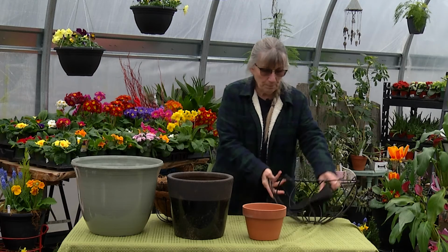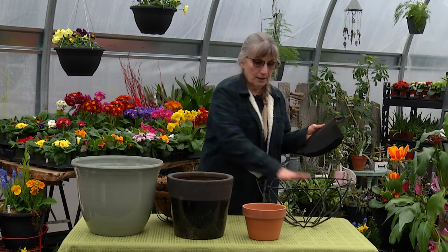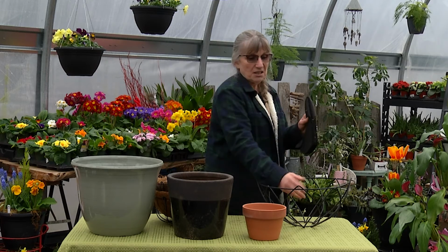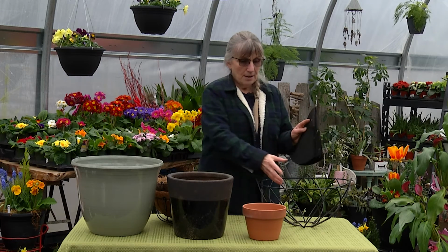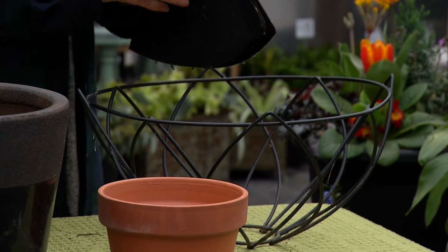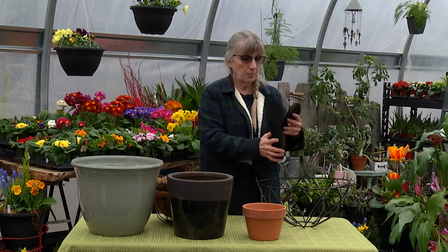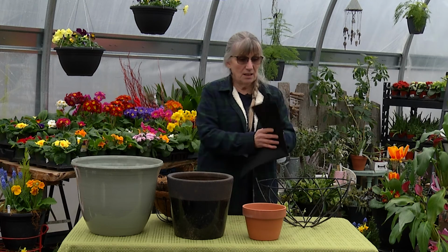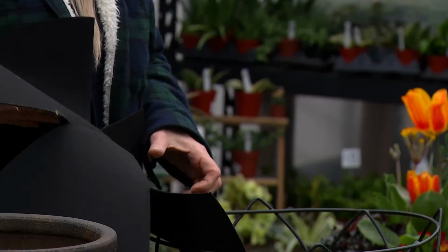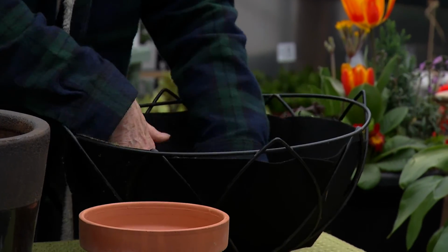And for some of your other hanging baskets, good old moss. If you've got a fairly tight weave on the basket and you've got access to moss, green side out, brown side on the inside, make it a good big fat layer. It really acts as an insulator, keeps the soil in, keeps the moisture in. This one is a felt, and they come in different sizes again. And this one's a little bit too small for this hanging basket, but you'll get the idea.